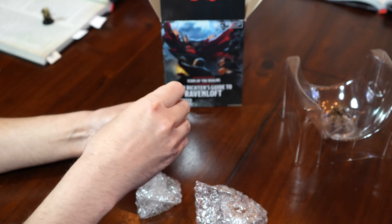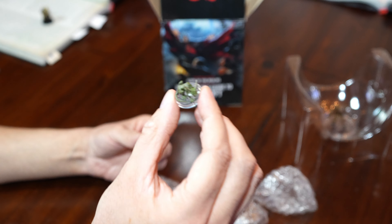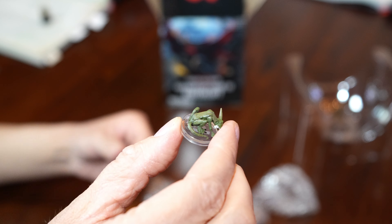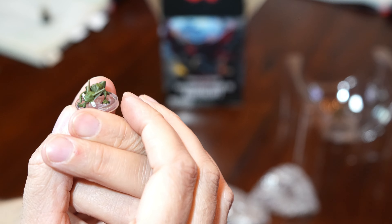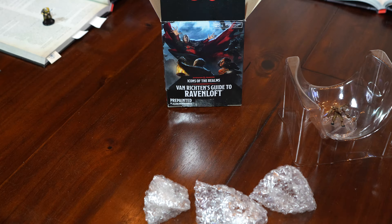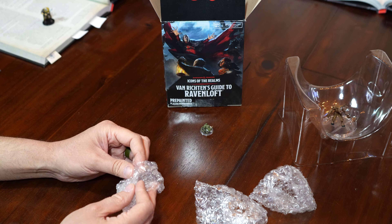The other problem with pre-painted is that, at least from what I've seen, there are fewer options. There's not as many pre-painted, ready-to-go minis out there for you, so you really have to scour and look around. With 3D printing, you go online and you can pretty much be guaranteed you're going to find something that matches what you want. Overall, I think booster boxes have their place, but to me they're fun — they just aren't practical.